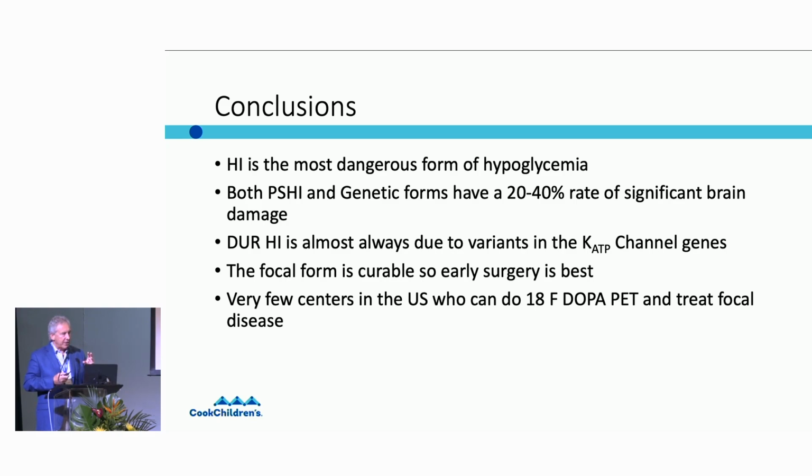And if it's a focal lesion, did you get the whole part of it out, or do you have to take a little more? And in that case, just by statistics alone, 50% of the babies with focal disease will have a lesion in the body and the tail. So if you're able to find it in 50% of the focal kids, you can cure them without doing a 98% pancreatectomy. So if you don't have the PET imaging, get your pathologist to train in how to do frozen sections and how to recognize the difference between focal and diffuse.